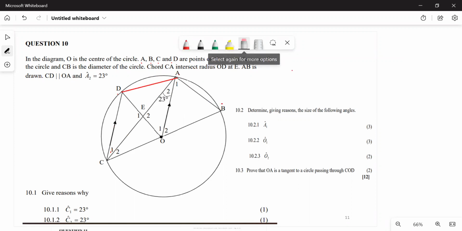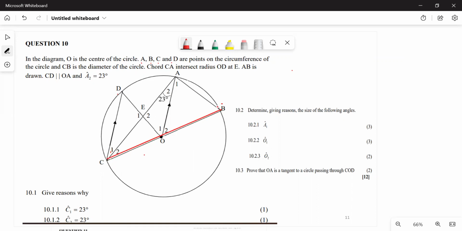And then we can't construct. You only construct if you're proving a theorem. Otherwise, you don't construct. Then they say we have CB, which is a diameter. They're telling us about an angle here. If they say this one here is a diameter, there's an angle subtended by it. You need to know what is the angle subtended by this one.